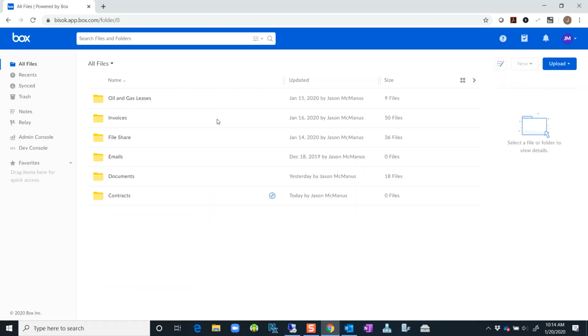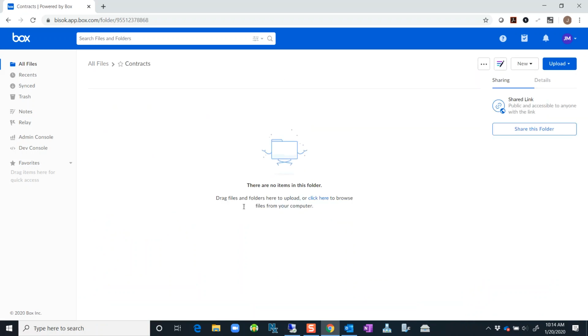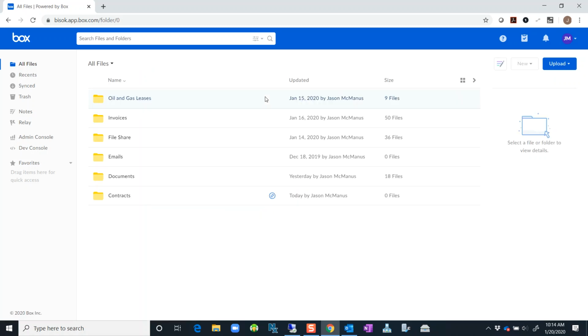What we want to do is migrate that over to a new folder in the same Box environment that we've titled just called contracts. So in this particular case, our contracts folder is completely empty because we haven't processed any files yet. And in the background, I've got Grooper running, and it's connecting to Box as our source and our destination in this case.